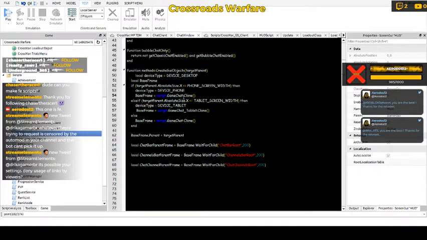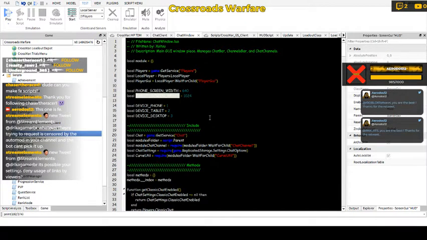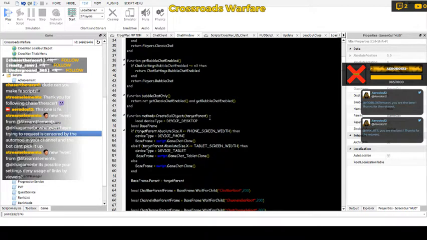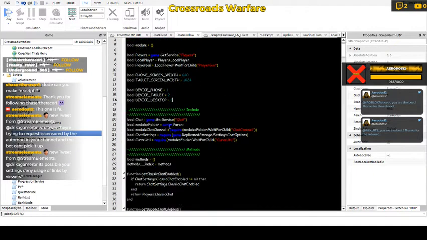So I'm going to see if I can fix that. So, tablet screen width, 2024, and let's see, absolute size.